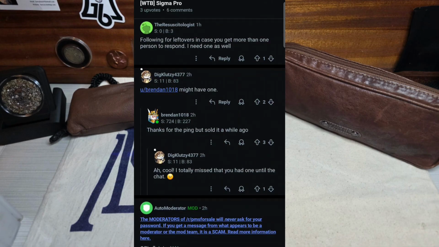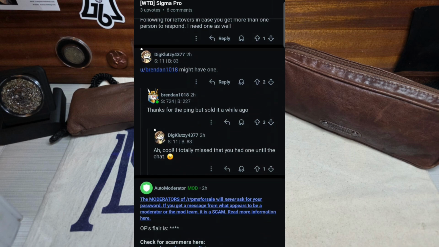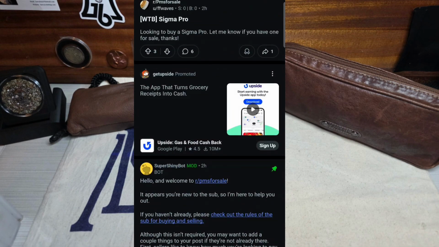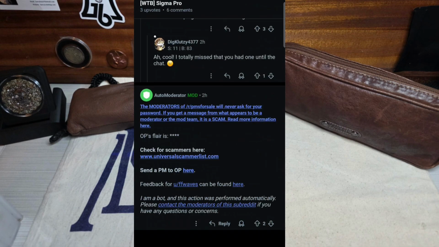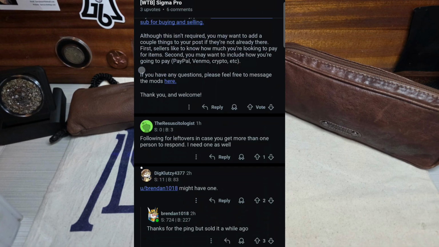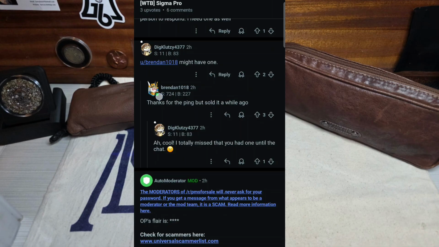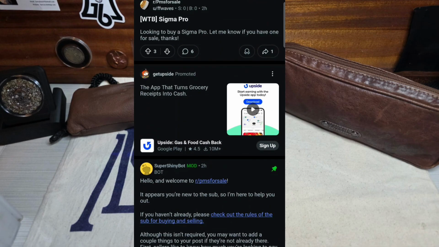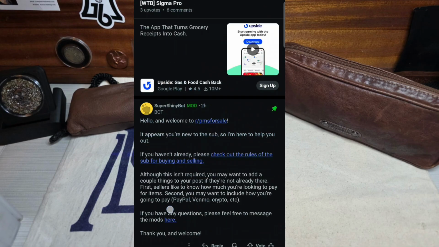And you see right away, other people in the community start to post or say, hey, I know so-and-so that might have one. So this is just kind of how the community works. I'm surprised this hasn't been fulfilled yet, but it only has been a couple hours. Now, if this was the opposite, if somebody had a WTS, want to sell, I'm very confident that it would not have lasted an hour. It would have probably been sold because Sigmas are a very, very hot commodity on PMsForSale.